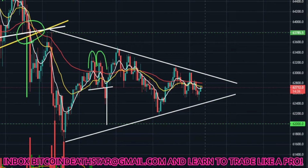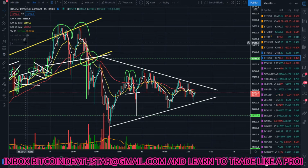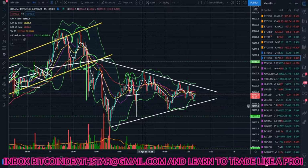Anyway, so what I'm looking for right here is just volume to come back into the market, okay? And we can use several other indicators to see that this breakout's coming too. So for instance, I like the Bollinger Bands a lot. You can see after this big wide move back here, okay, we started to really tighten up, and the Bollinger Bands are tightening up, tightening up, tightening up. And guys, that's what I mean.